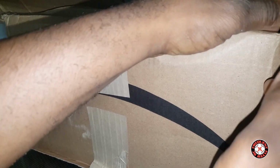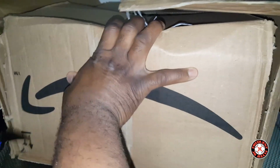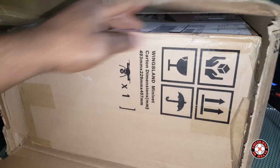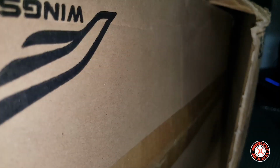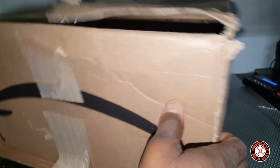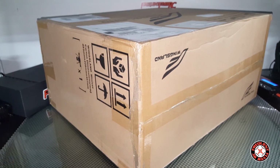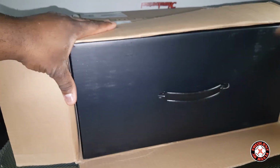Cut this thing out. Looks like another box is in here. Way to unbox something. And we got another huge box inside here. Still can't really see what it is, but I'm guessing in a second. Got a black box in here.